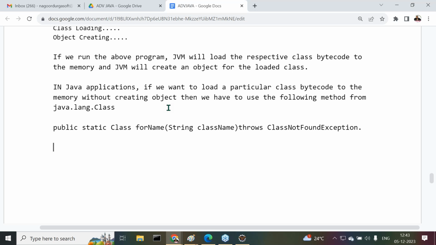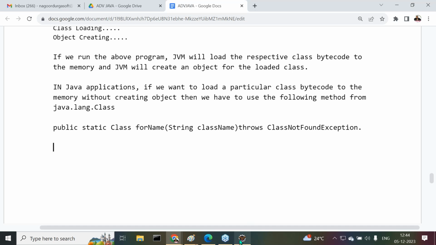In Java applications, if you want to load a particular class bytecode into memory without creating an object, because an object is not required in my application and only loading the class bytecode is sufficient, there we have to use the Class.forName method. The full prototype of this method is public static Class forName(String className) throws ClassNotFoundException. All of you understand this point clearly?